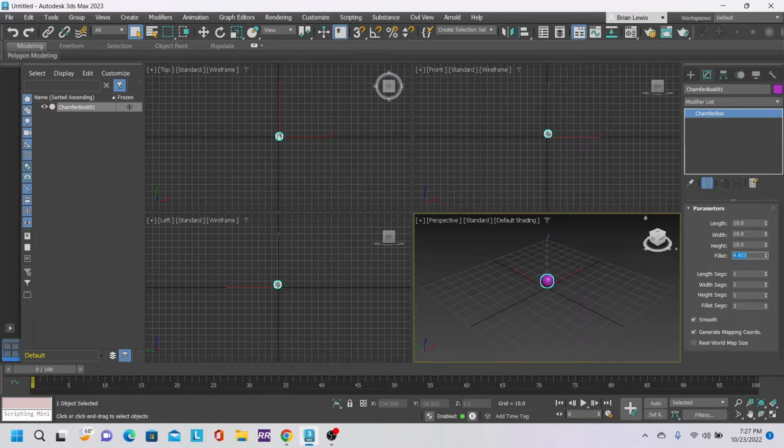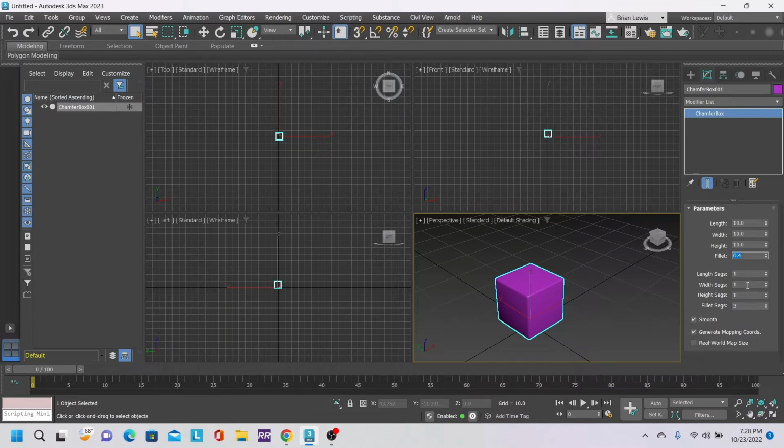Die are pretty simple to figure out as far as the dimensions go, simply because they're cubes, and there's rules for where the pips go. So if we set the length, width, and height at 10, then the fillet, I like the 0.4. However, if you want to go for a slightly different fillet, feel free. Remember, the higher you increase it, the more rounded your die becomes. Increase it too high, and you accidentally create a sphere. So again, I'm sticking with 0.4.